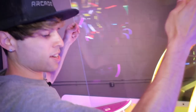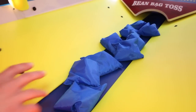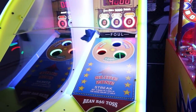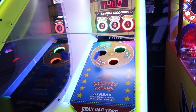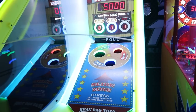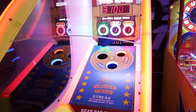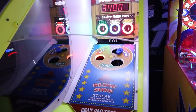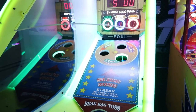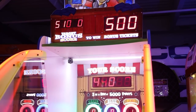All right, beanbag toss - I'm terrible at it but I'm going to try my best. Red's the highest value. Blue three motors - oh look at that, get that green, come on red! Wow you're not doing much. Wondering why the belt stopped moving - that's weird. What's my score? Got to be 51,000 to win the jackpot.